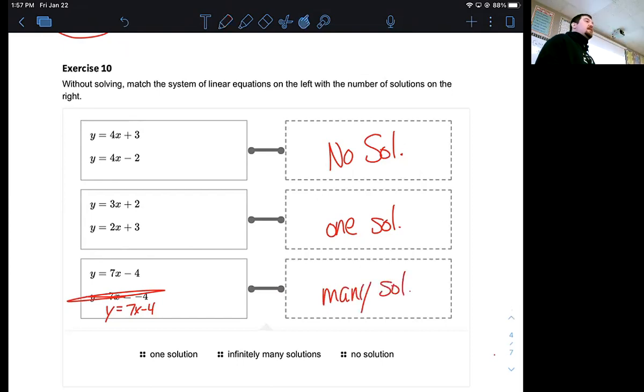By the way, that is a question you will have on your test Tuesday. It'll say without solving, tell me how many solutions this has. Sure, it's way too much. You have very little space on your paper to do it though, because you shouldn't have to. You should be able to look at it and tell.